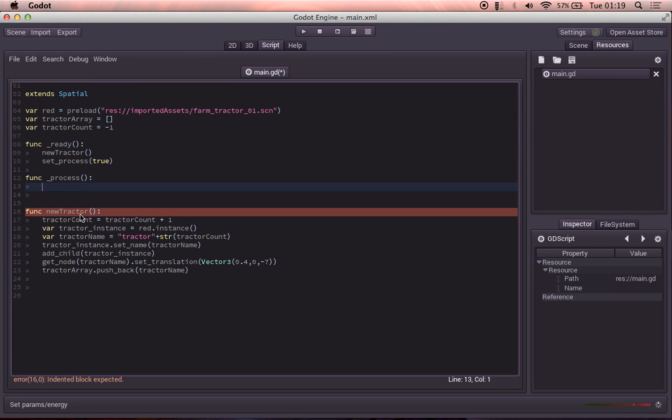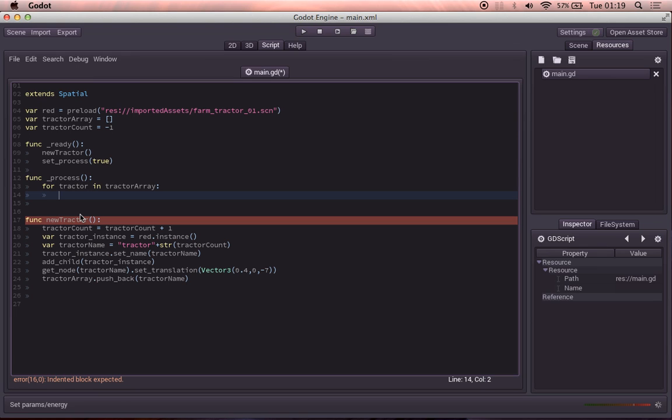So what we want is any tractor that exists within our array to drive forward. So we're going to say for tractor in tractor array. Don't do accent and talk at the same time.